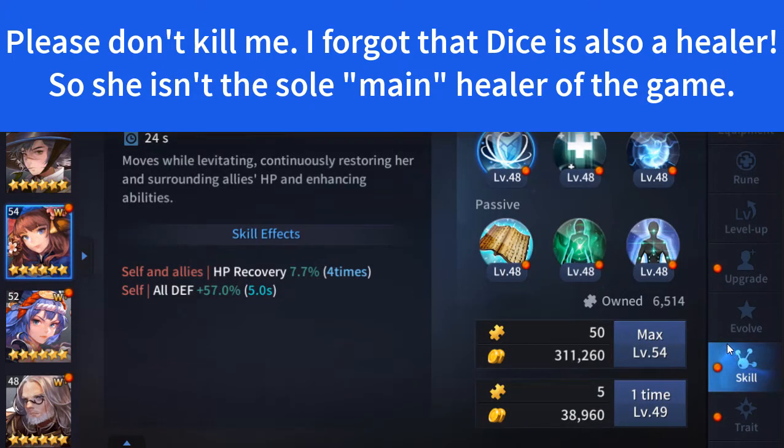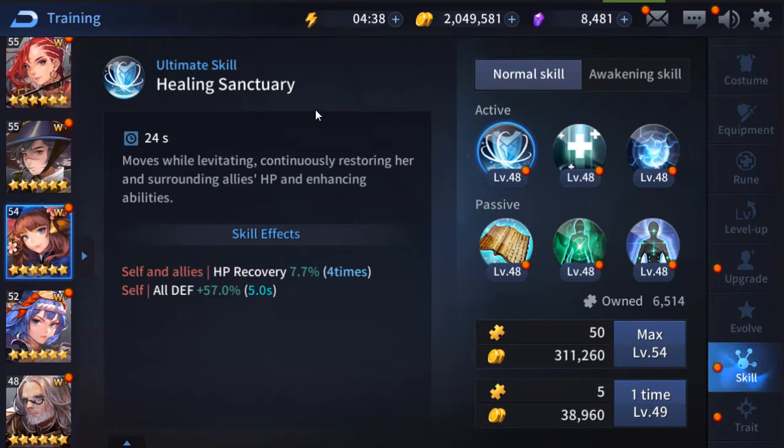Now let's take a look at her skills though. Her ultimate skill, Healing Sanctuary, moves while levitating. This creates an AoE. I am 99% sure because I've seen it 100 times. It's essentially an AoE that not only boosts everyone's defense by quite a high amount, mine's nearly 60% of everyone's defense, but it also does HP recovery. At the moment it's only 7.7%, but 4 times, so we're looking at nearly 30% HP recovery. And this has a 24-second cooldown, which again is nice, especially if everyone needs that.